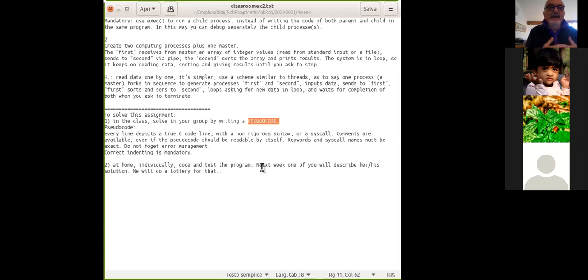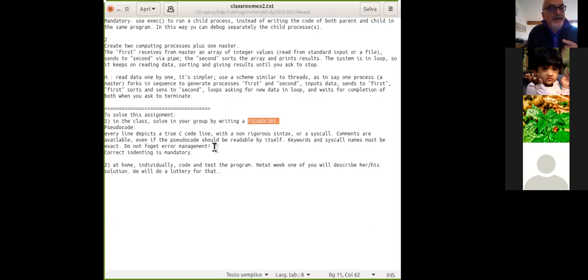So that's the idea. So now all together in groups, try to sketch the scheme of that and carry home the scheme and, until next Tuesday, code it, and one or two of you will present and discuss the solution to everybody.